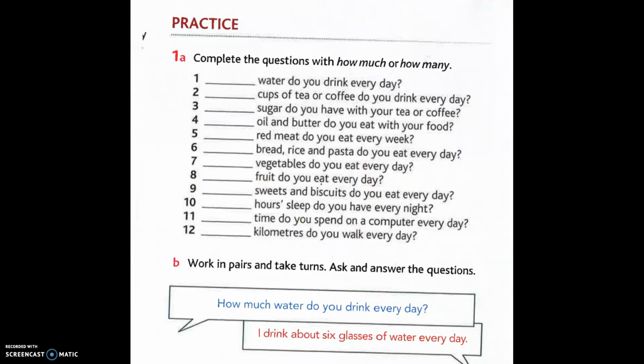You've got a lovely task here that is controlled practice moving into a speaking task, which is lovely. So get them to complete many or much in each of these, checking why they're doing it, whether it's countable or uncountable. So they can do a couple of examples together, then let them work alone, and then peer check and feedback as a class. Then demonstrate asking and answering a few of the questions, perhaps drill a couple of the questions to get a nice rhythm, and then put them into breakout rooms to ask and answer the questions together. Come back into the main room to get some feedback on ideas and to do any correction that you need to do there.